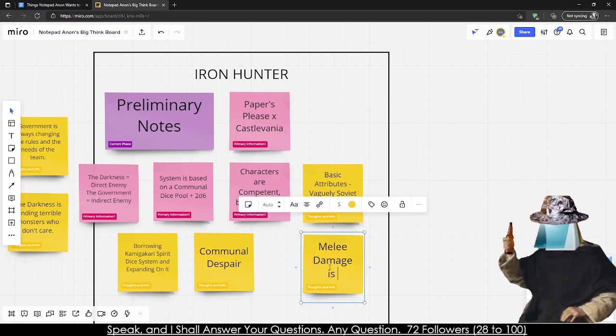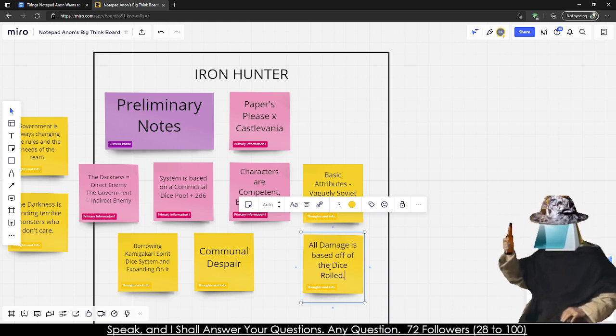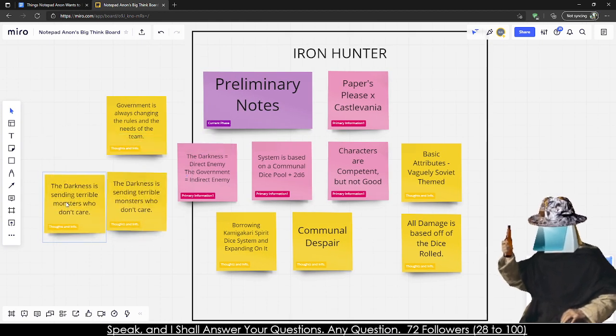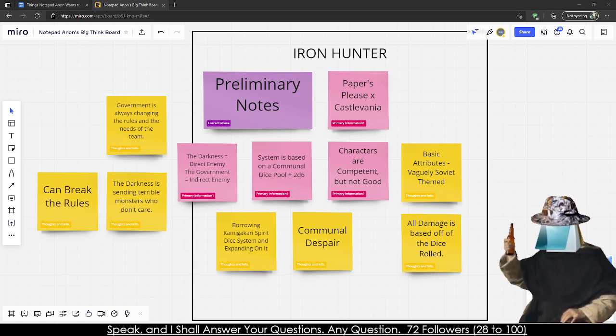Actually, what I should do is melee damage is consistent. Actually, all damage is based off of the dice rolled. Can break the rules. That's one of the big things too, is that vampires and werewolves don't really care, and they're going to be able to shred you. Because I want that to be scary.